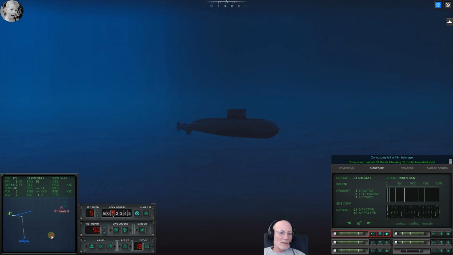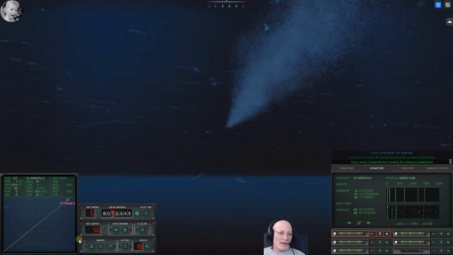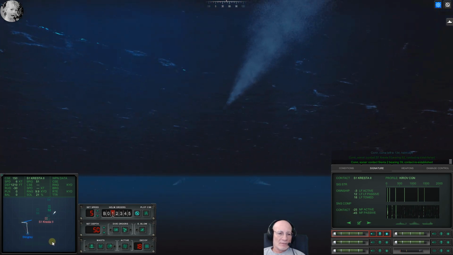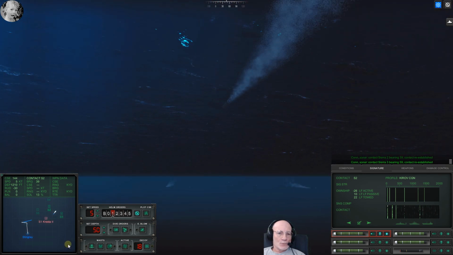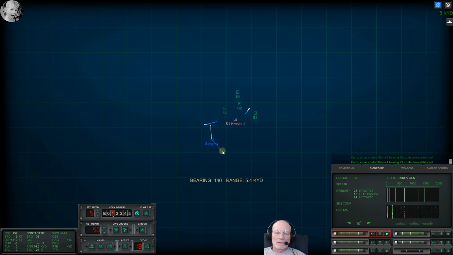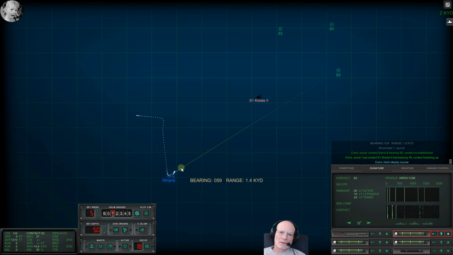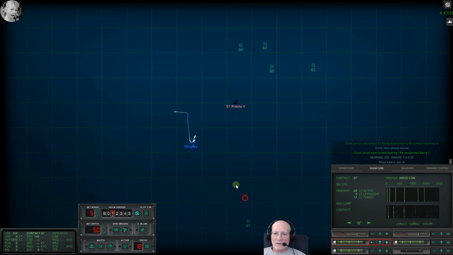Come left to 1-3. More weapons coming our way. Con, sonar, regained contact. We got somebody upset. Probably that Cresta. Con, sonar, regained contact on Sierra 3, bearing 059. Con, sonar, regained contact on Sierra 4. Come on, ping me, boogers. Con, sonar, regained contact on Sierra 5, bearing 047. Con, sonar, regained contact on Sierra 6, bearing 04. Gotcha. Con, helm, steady course. Con, sonar, new contact bearing 144, designated Sierra 7. What is Sierra 7? Oh, we got two weapons in the water.